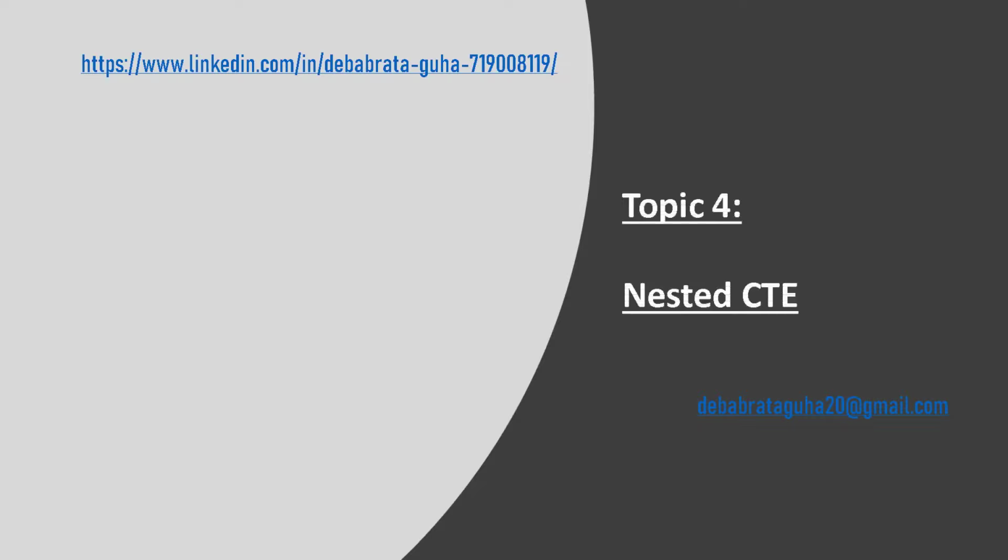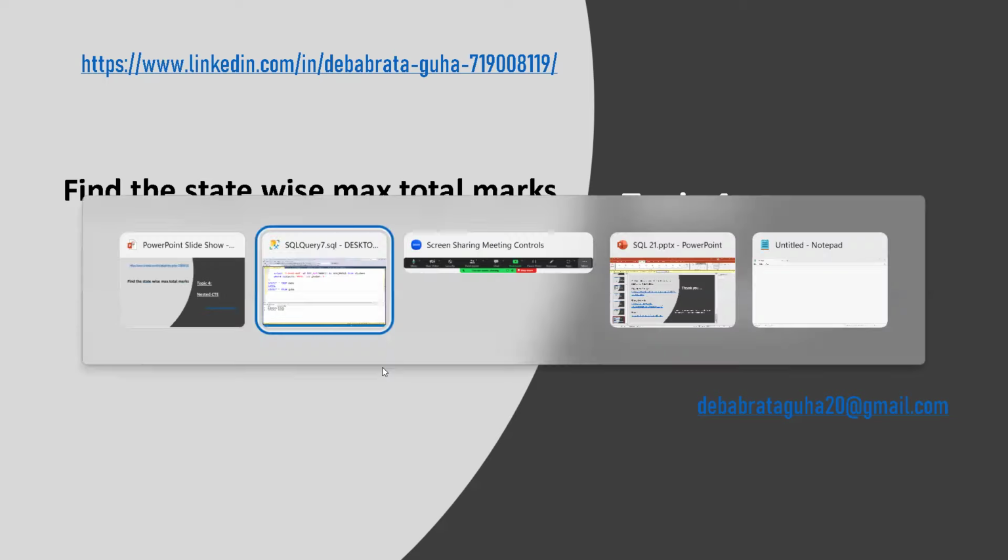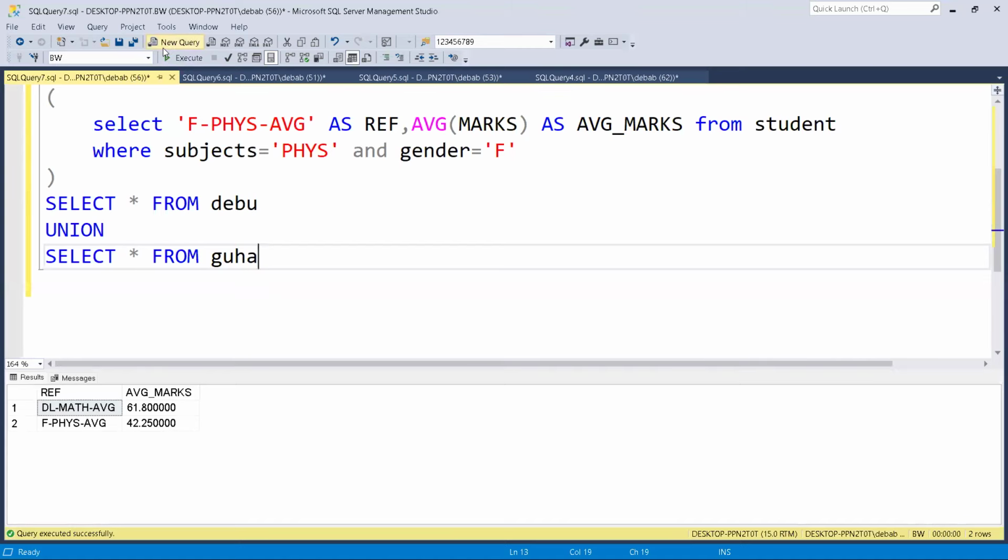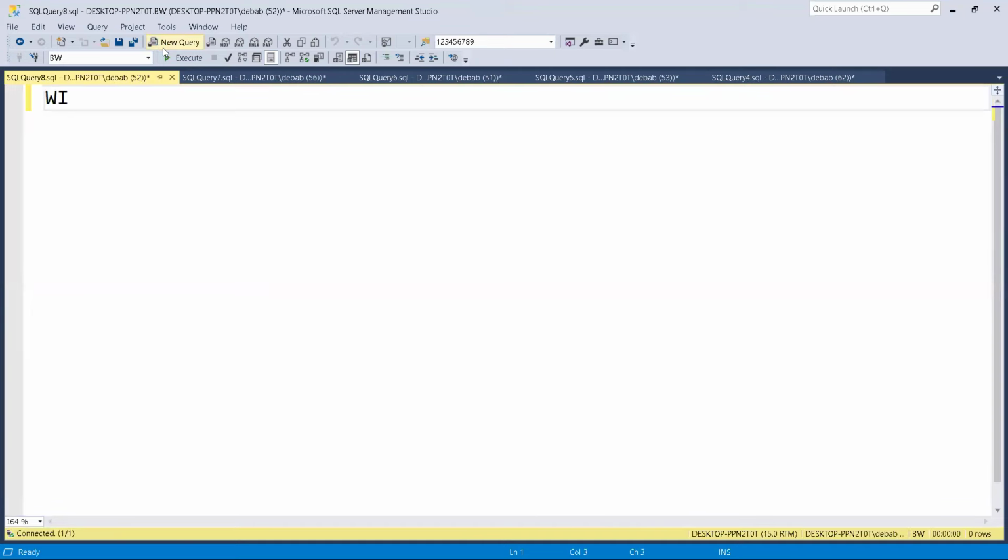So the next topic is topic 4, a very small topic. We do not have anything large here. Nested CTE. Suppose anyone asks for state-wise maximum total marks, how are you going to solve that? To reach the total marks, what do we need to do?